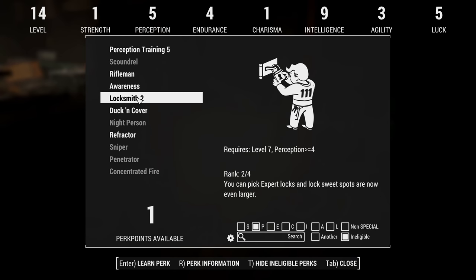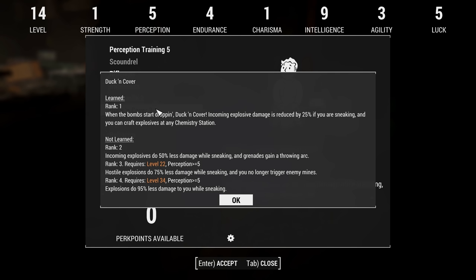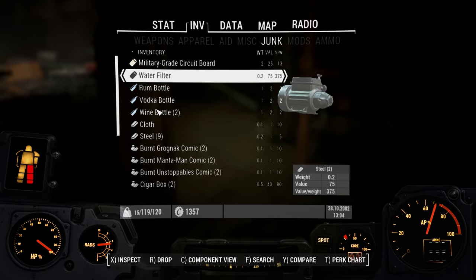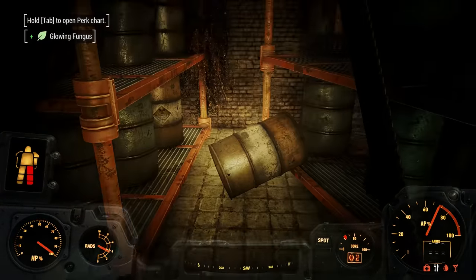Actually, Locksmith 2 is the greedy option, but no, we're going to go Duck and Cover. I'll get Duck and Cover for the next level to get rank 2 of it, then we'll get Locksmith, and then when I can get 22 is when I can get rank 3. Okay. Good to know.